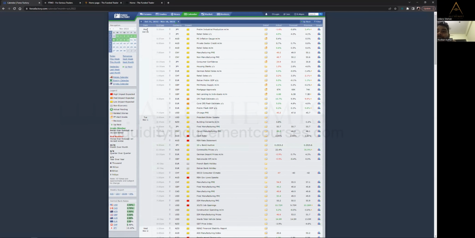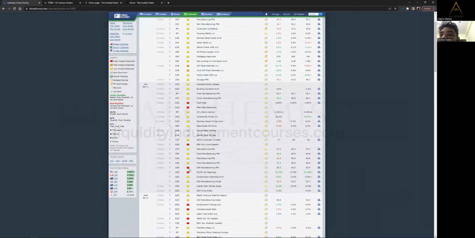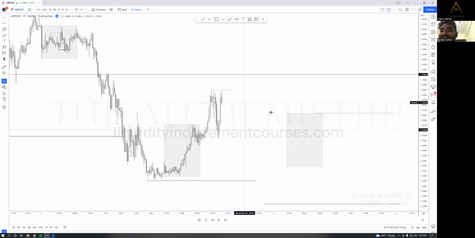Now, can you see this? This day on Monday, we do not have any high impact news during the New York session. So we can trade the London session safely. But on Tuesday, what do we have? High impact news. See that? ISM or some, I don't know the names, but just look for the red folders. That's more than enough. Okay, so we have something now.